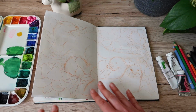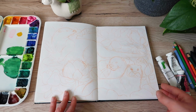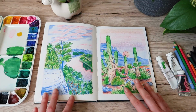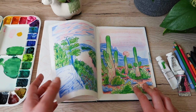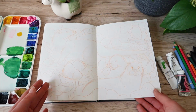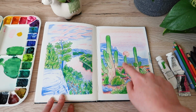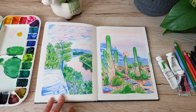I feel like a past version of me would be really irritated by this not being finished, but I'm just like, yeah, whatever, I'm done, it's fine. Oh, I do apologise, it wasn't the last one. This is the last one. Yes, it is. So I must have drawn this and then not wanted to paint it and drawn these and thought I'll go back and draw this, and then not done it. But yeah, I really like this in particular, and this is all just with coloured pencil, so yeah, very happy with it.